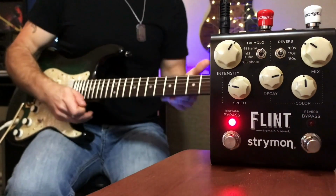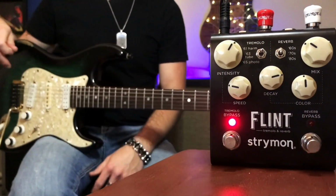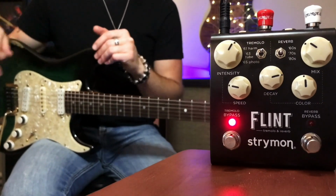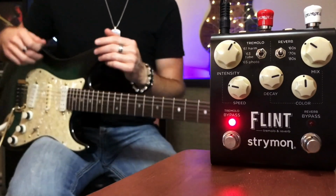reverb here. All right, so I wanted to showcase this harmonic tremolo doing like some univibe-ish kind of thing inspired by like Jimi Hendrix / Robin Trower kind of thing.